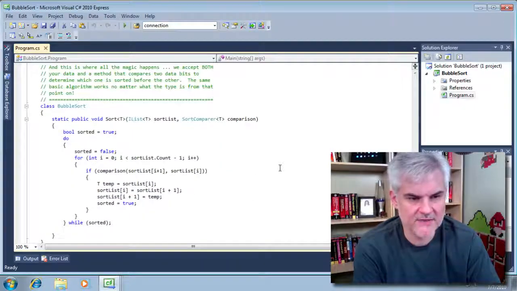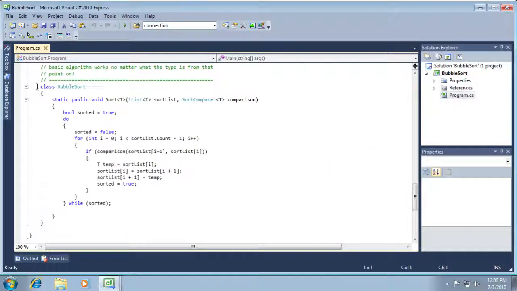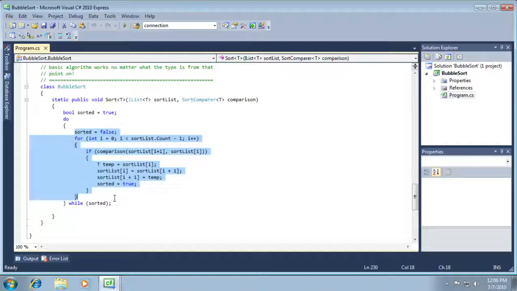We can scroll down to the very bottom and see this class that I created called bubble sort, and it has a single static public method called sort. And the way that it works is it just compares one value against the next, and it keeps going until it's copied and repositioned everything into the proper order based on whatever criteria you give it, and then it'll return back to you a list sorted in that order.